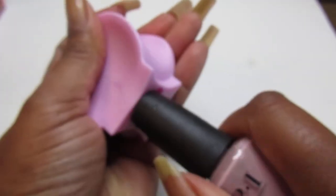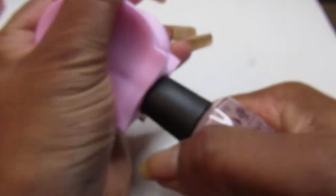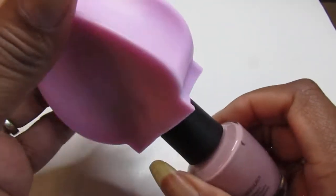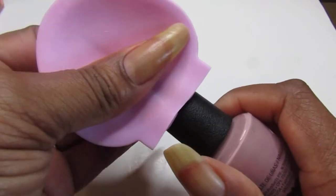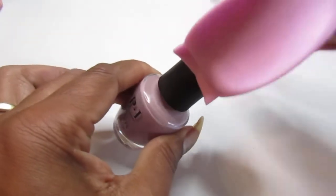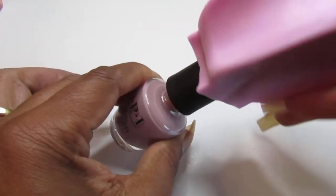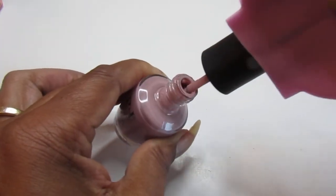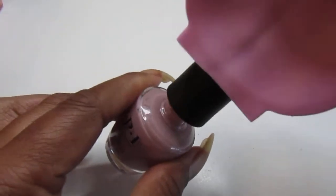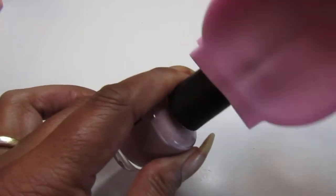Let's try OPI. See, guys, I'm right-handed so I have to hold it like this. It does go in, but not all the way. I guess if you wanted, you could push it up a little further, but I'm not gonna struggle with it. It doesn't have to go all the way — who said it has to go all the way down to the bottom? Just enough to get your polish onto your nails. It does work on different bottles.